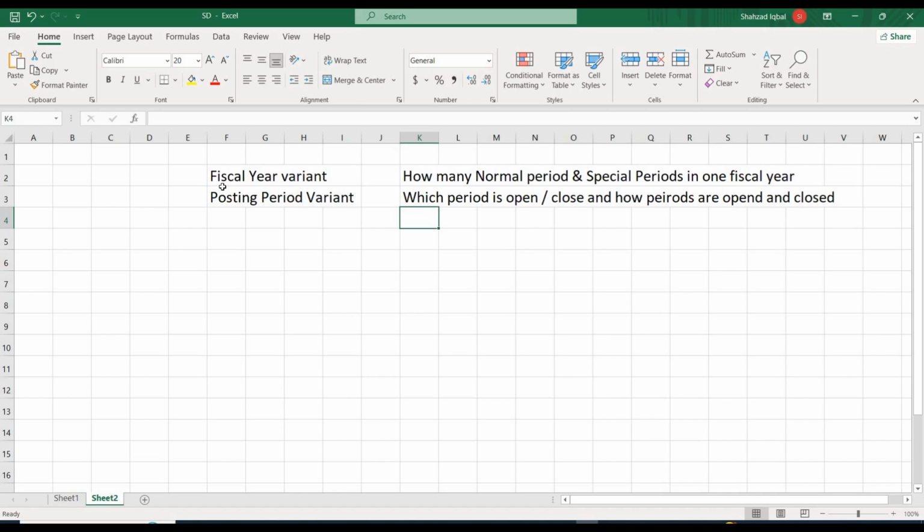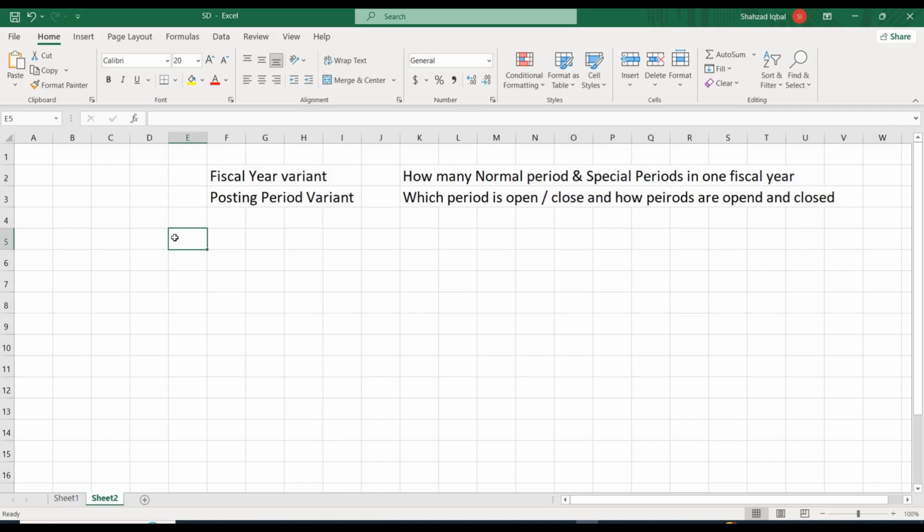Normally, for example, periods start from 1st July and the fiscal year closes on 30th June, or the financial year starts from 1st April and ends on 31st March, or in normal circumstances it may be treated as a calendar year, starting from 1st January and ending on 31st December. So this is called the fiscal year variant.